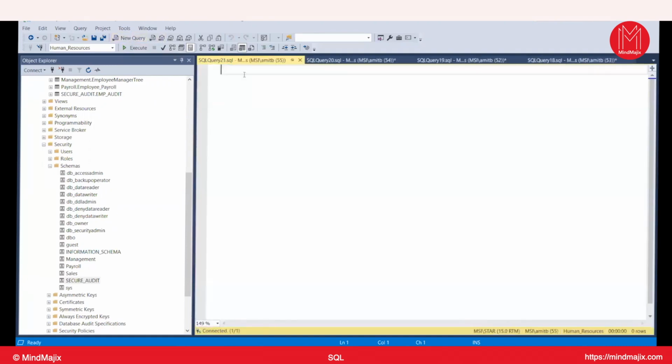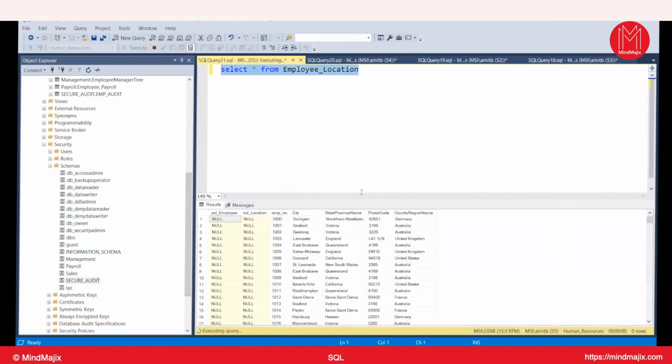I'll take a new query and this time I'll use the current location table. So select star from current location, or employee location I guess. Now what I want to find is the character index.